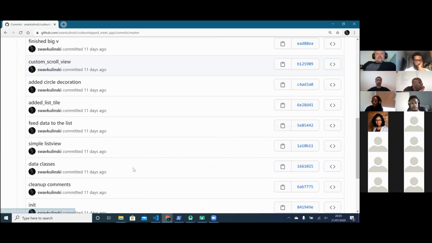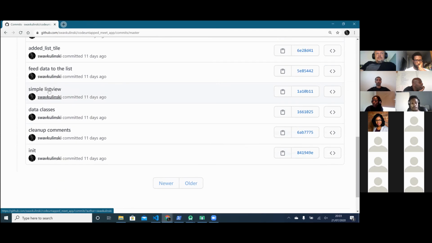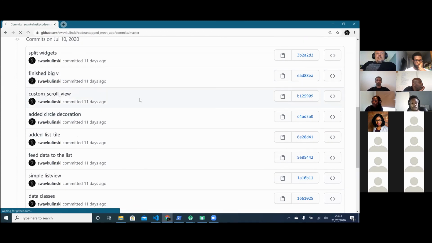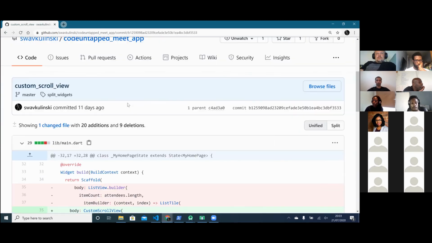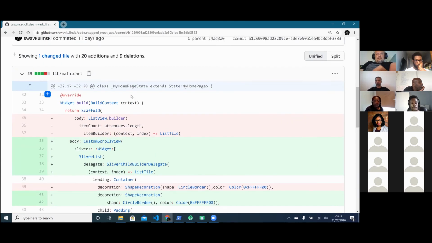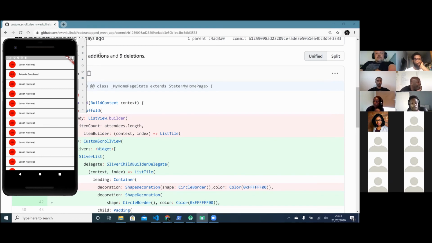Essentially, each commit here is one of the steps that we were going through. We are somewhere in here, and here you have more commits with changing into custom scroll view. So this is your homework. I won't leave you without homework.